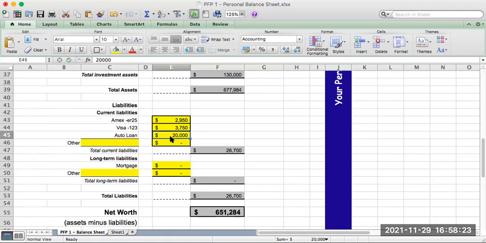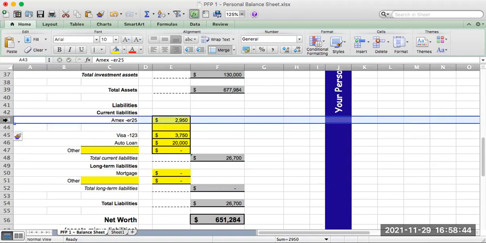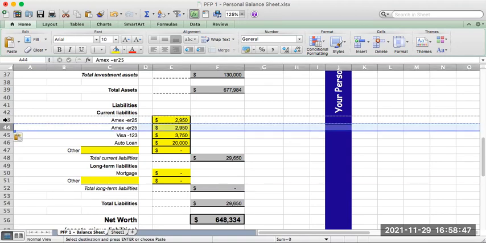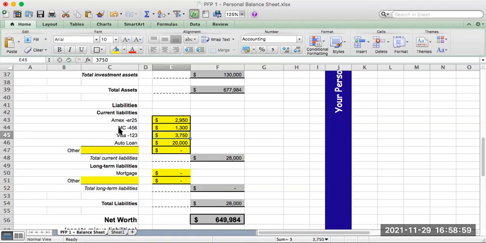Again, you will have statements on these. If you have a loan, if you have a credit card or whatever, they will be sending you a statement, and you will see how much you owe on those. And then I didn't list anything else. If you have anything else, all you have to do is go in here, insert, and then Control C, Control V, and oops, I forgot about my MasterCard that ends in 456, and that has $1,300 on it. So you can add stuff in easily like that. And if you do it in the middle, it will still sum it up and capture it.